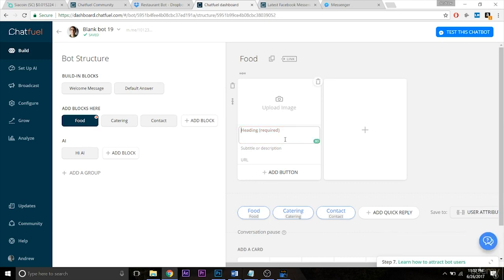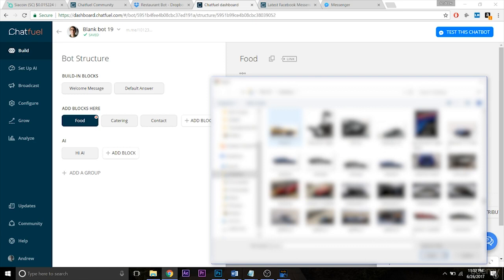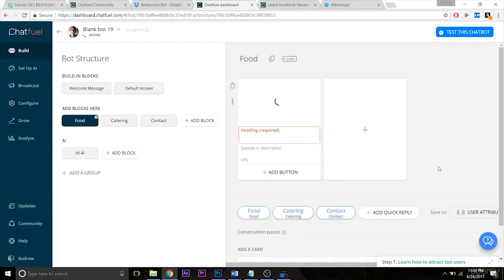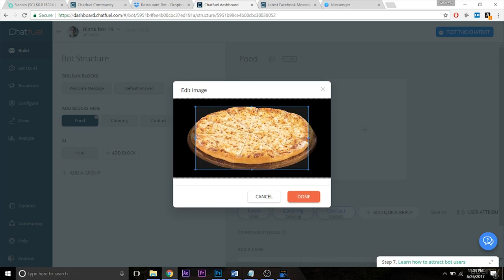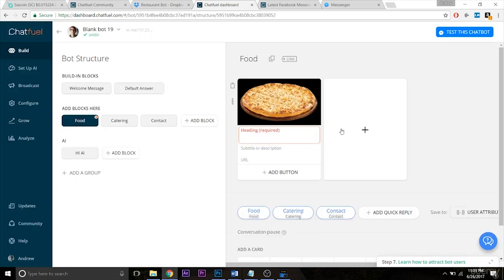And so now let's create the actual block here. And I want to show you the difference. So first we had pizza, just regular. Okay, so this is the before. It'll ask us to crop. So this is the before. You probably won't notice that much difference again because it's not the greatest example. But here at least you can see the image is very close to the sides. And so let's say we want to have more of a buffer there.